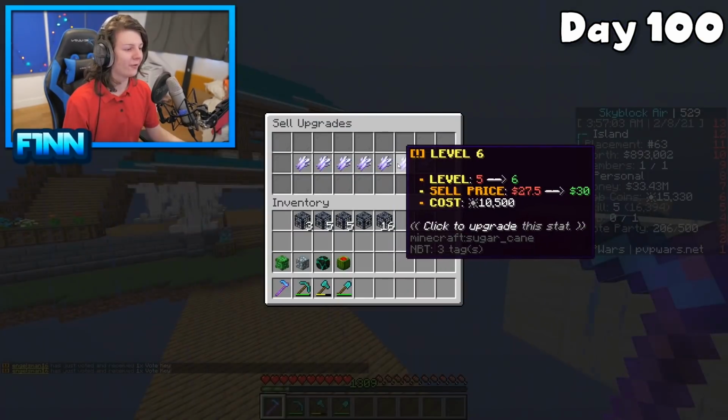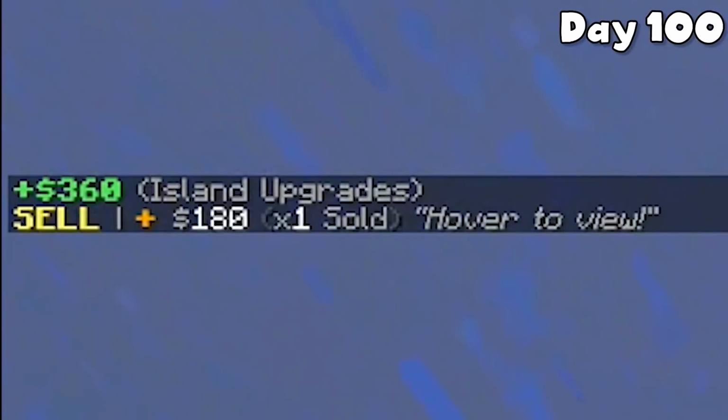IS upgrade. Can I afford one more level of that? Yeah, okay. I'll get one more level of that. There we go. I guess that's a little bit better. Well, how much do I sell this for now? Oh, wow. That's actually a lot.